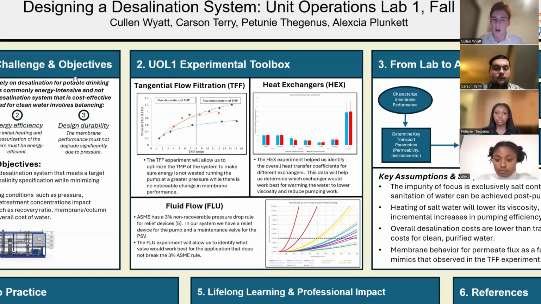So the ASME has a 3% non-recoverable pressure drop rule for all relief devices. We have a relief device for the pump and a maintenance valve for the PSV. And so the FLU experiment allows us to identify what valve would work best for the application without breaking that 3% rule.